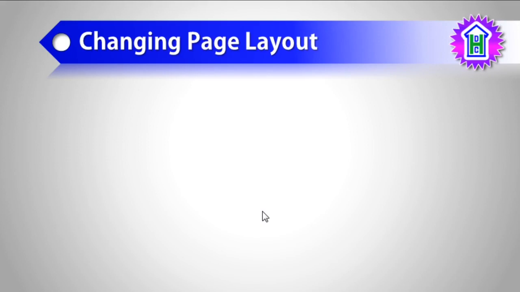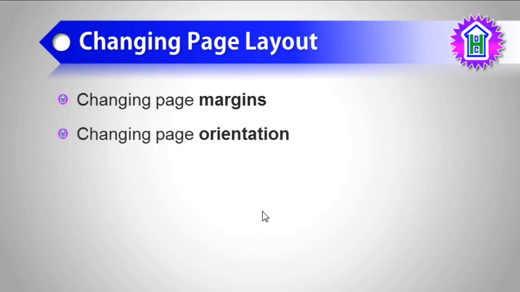So let us see what is there in a book. The first thing we are going to change is the page margin, and second thing we will change is the page orientation. So let us see how we can do this in Microsoft Word.